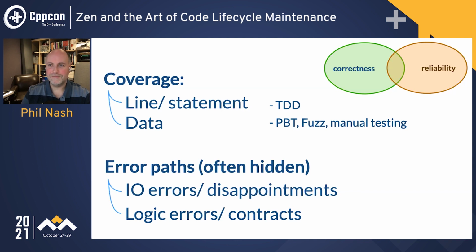Now, it's been said that std::logic_error is itself a logic error because exceptions really belong to the first category, those IO errors. Things that you should handle. They can happen, but you'd rather they didn't. Whereas logic errors, really, they should ideally abort your code, or you should assume they can't happen and they'll just be left as undefined behavior. So that's really what we're talking about here.